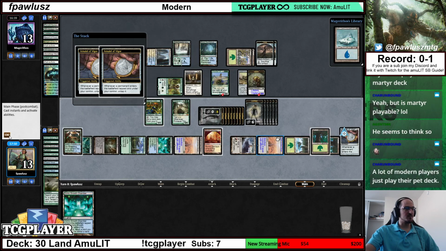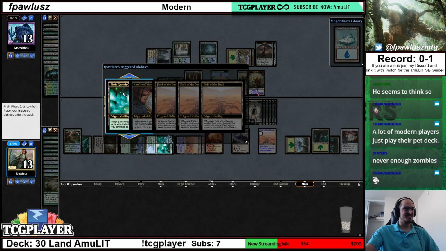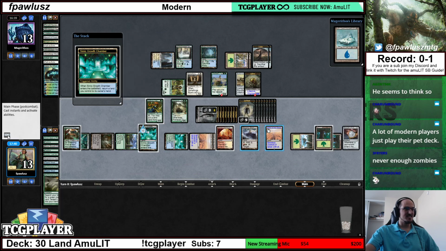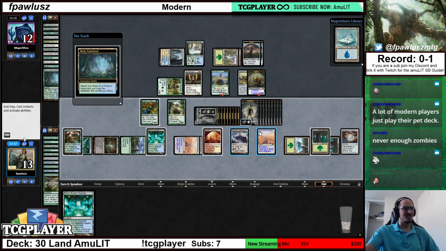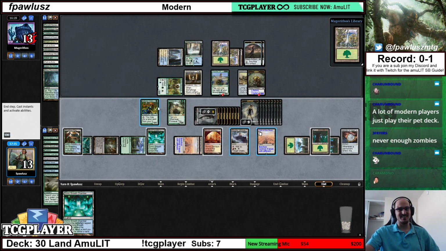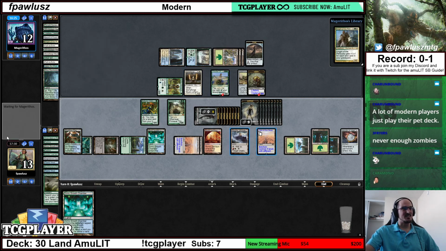Are you entertained, chat? Are you entertained? Just casually dropping 9 zombies, 9 tutus, just 18 power. No big deal. Got Wrath upon it? Because even if you do, it doesn't really matter. What is this? They crack a clue? You got it. Okay, you're drawing a knight now.